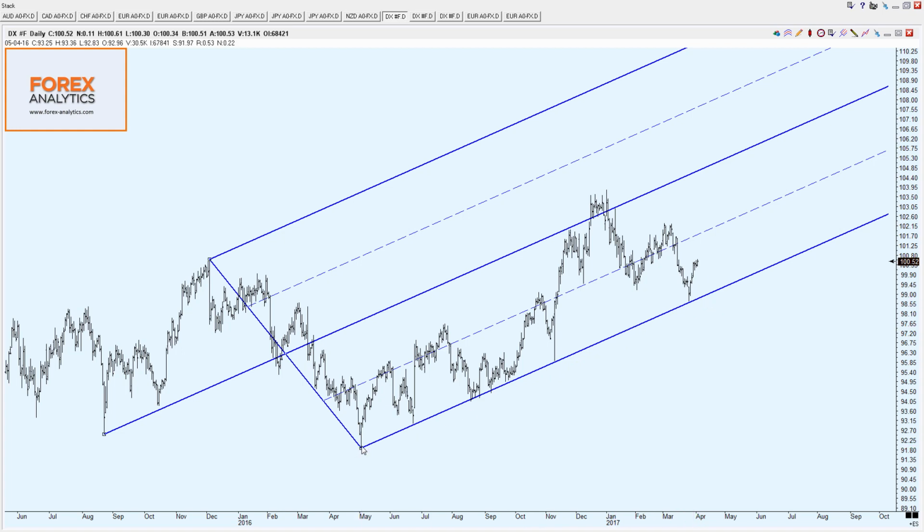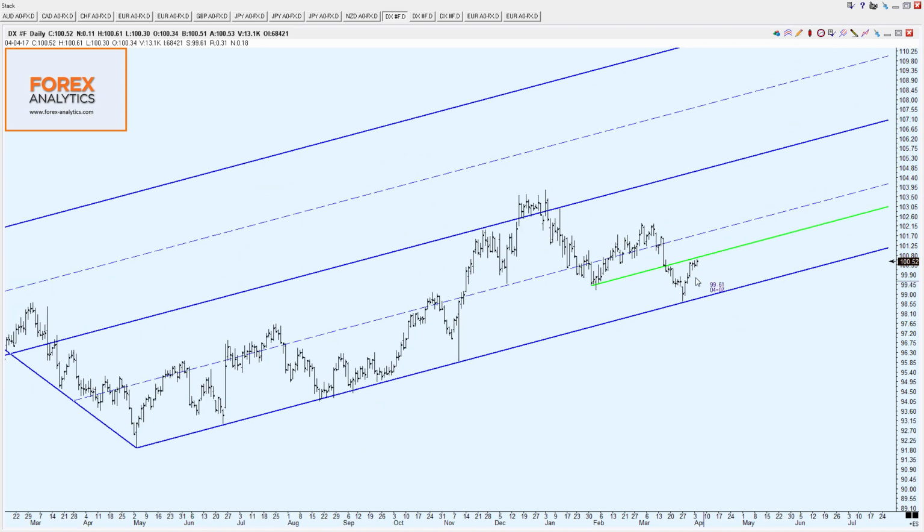And again, all I'm going to do is take a little parallel off these lows across here. Just draw that green line in, and again you can see why for 4 days we've pushed up, and that's the line we've been holding at.